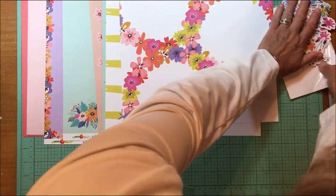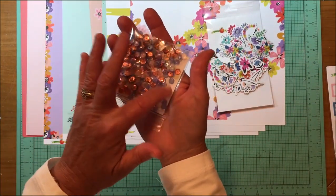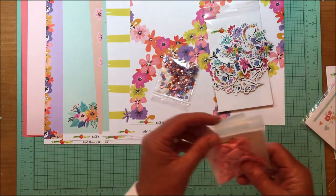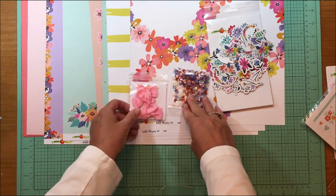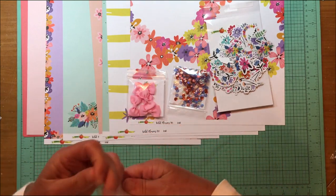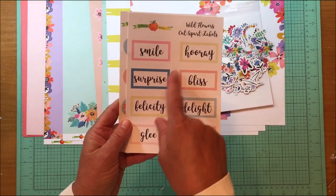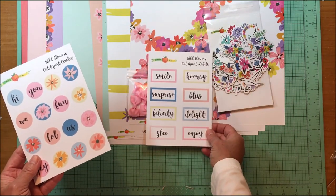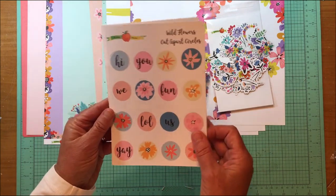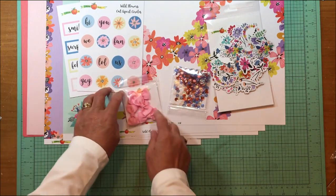Tuesday has also included a really cool sequin mix — there's a purple color, a copper color, and an iridescent. She's also included some of her bows, which I so appreciate because I have a granddaughter to scrapbook those with. Then these are the cut-apart pieces that go with the Wildflowers — the cut-apart labels with words like 'smile,' 'hooray,' and 'surprise,' and the cut-apart circles. I think you can use a one-inch circle punch on those, and I like adding them for a bit of roundness in layouts.